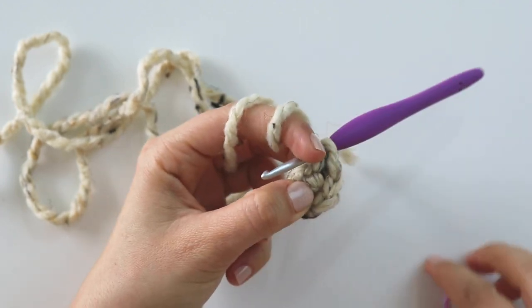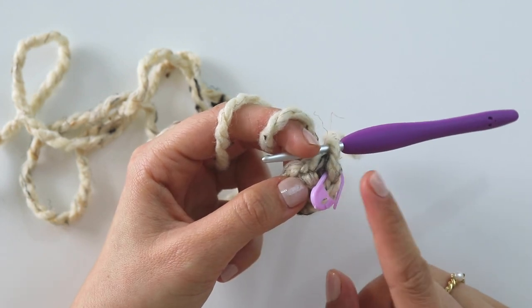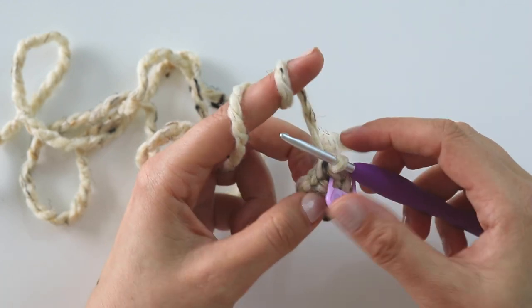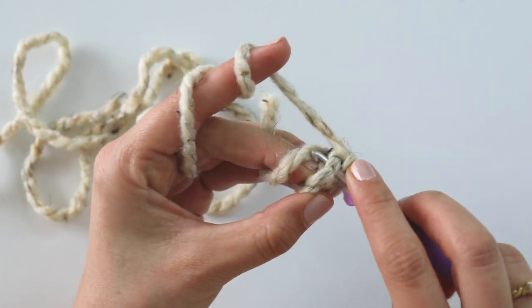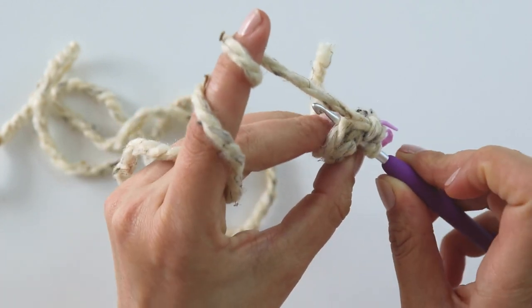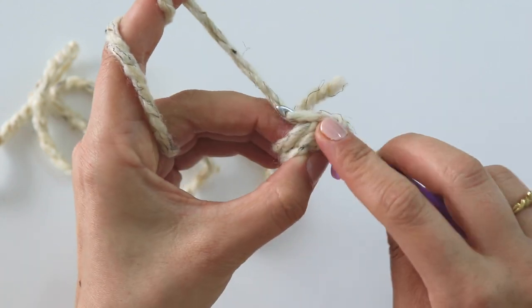That's my first single crochet. Put a stitch marker here, and this way you will know where to start the next row. And into this same stitch, insert. I will hide this tail at the same time. Like that, I will make my single crochet around this tail too.